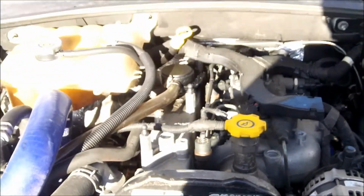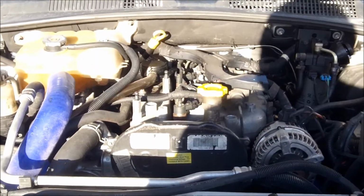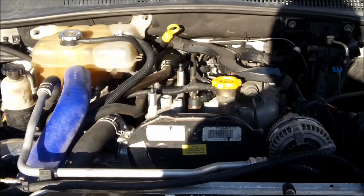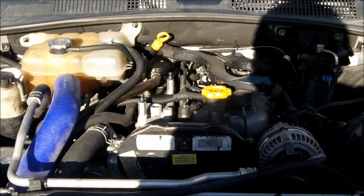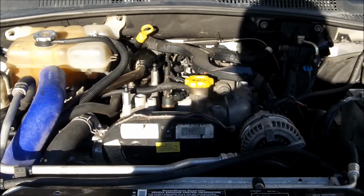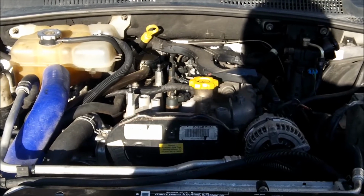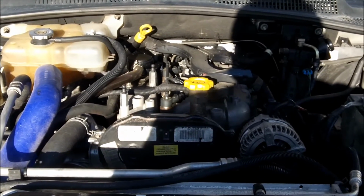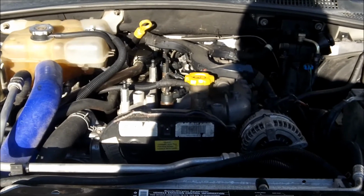Alright, this is my 2015 ID Parts Cold Start contest entry. This is an '05 Liberty CRD. She broke the timing belt, and ID Parts supplied me with the kit: the timing belt kit, the water pump, idlers, ARP head studs, and head gasket.